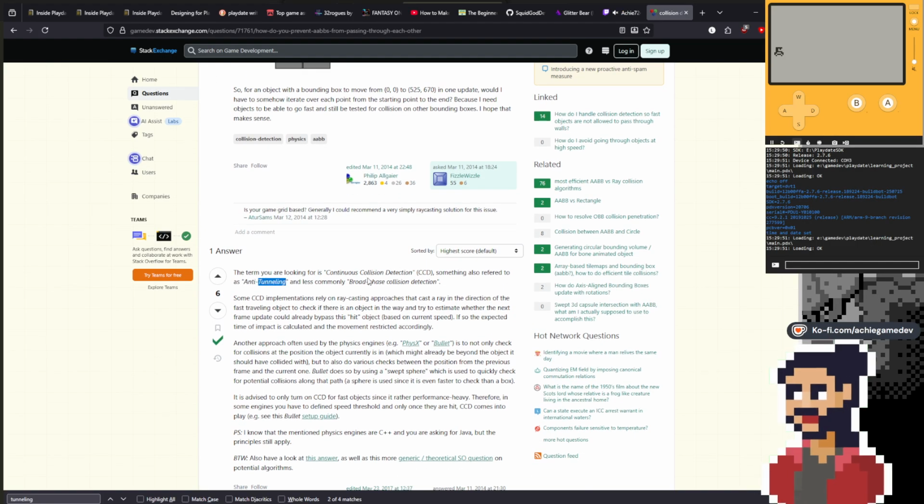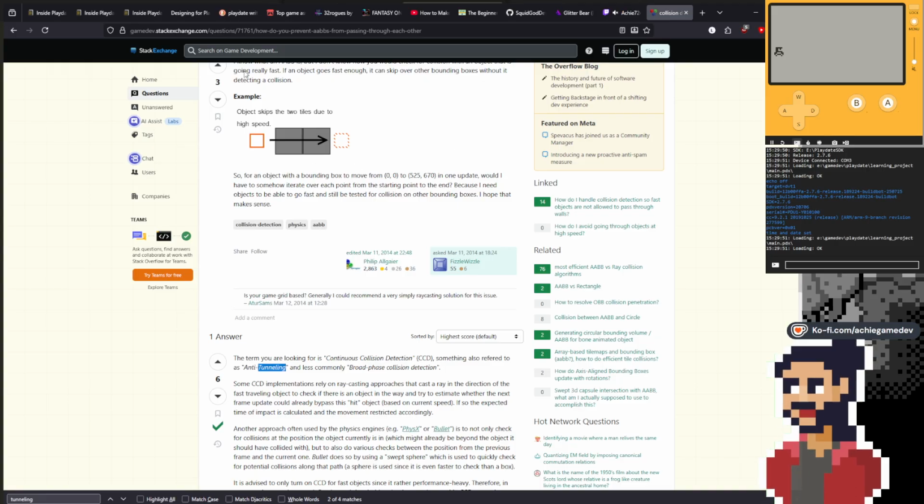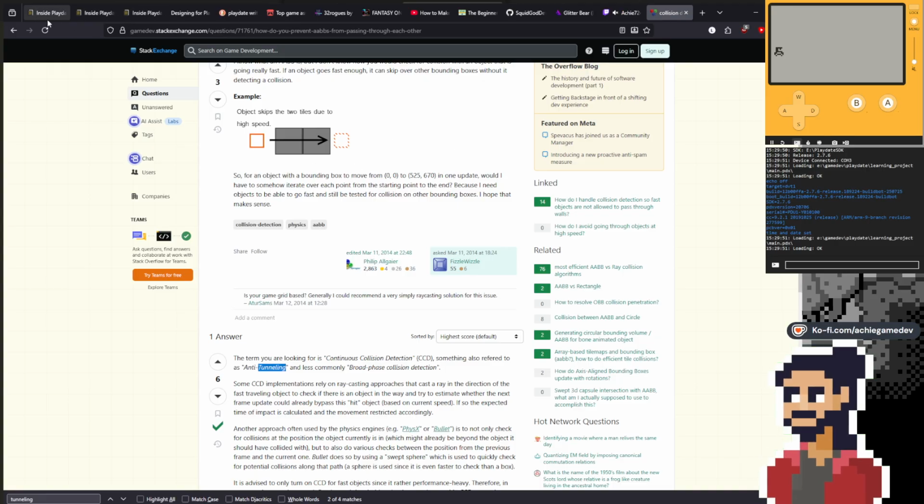Yeah, anti-tunneling. Okay, I was correct. So it's when you pass through the object with the speed that you have.